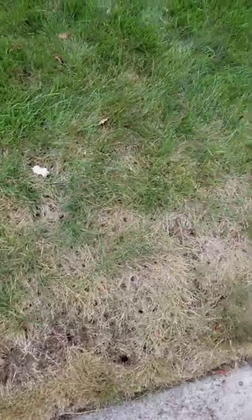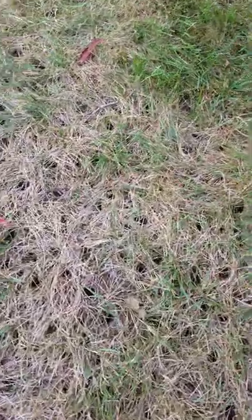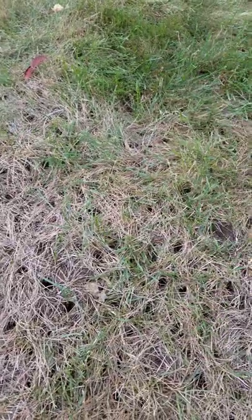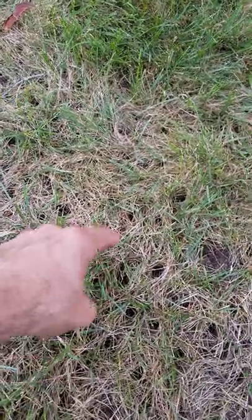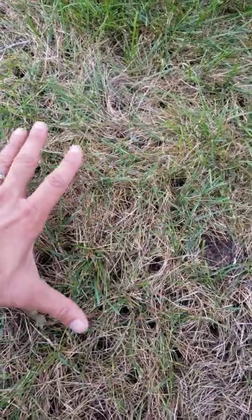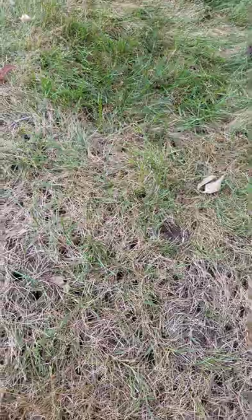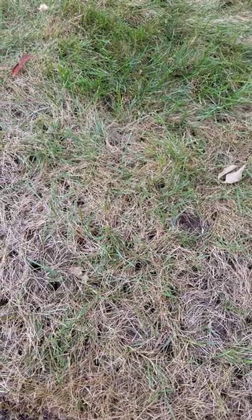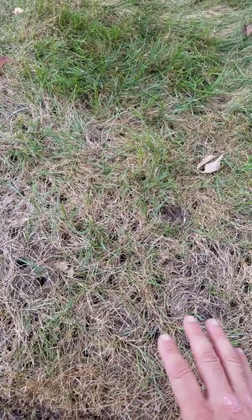There are a bunch of little holes all along this whole side with tons of grubs in this zone. Grubs are beetles — they hatch around the first of August in a typical year, depending on soil temps. This year was a little later. A beetle will come and lay all 100 eggs in one spot, then those eggs hatch and start to spread out — that's why we get patches when we see grub damage. If a high enough number survive from that egg laying, you'll actually see grub damage.